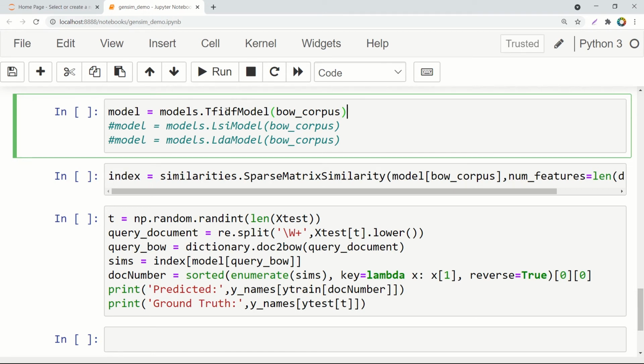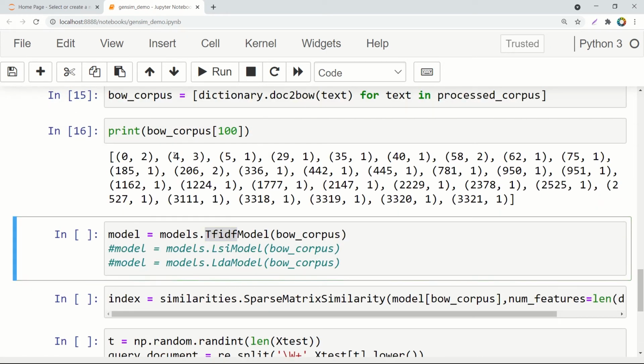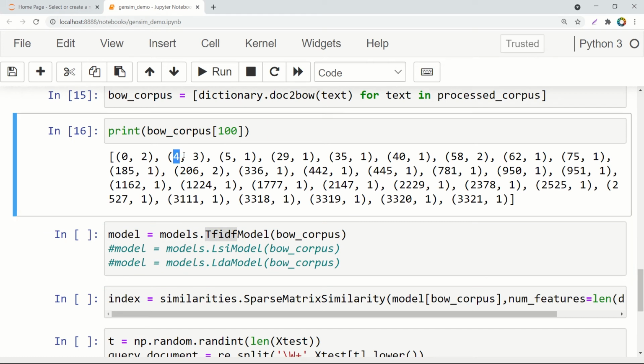So let's use this TF-IDF model. In particular, this TF-IDF model is also known as term frequency, inverse document frequency. Rather than writing here, for example, the word at index 4 appears 3 times, if some word is appearing a lot of times in the whole corpus, then its weight decreases. So rather than a count, we have a weighted count. And the words that are very rare have large weight.